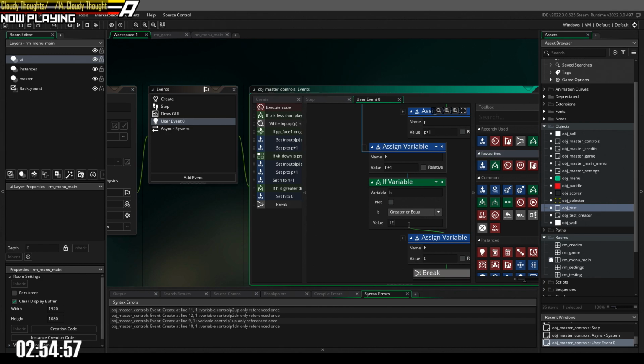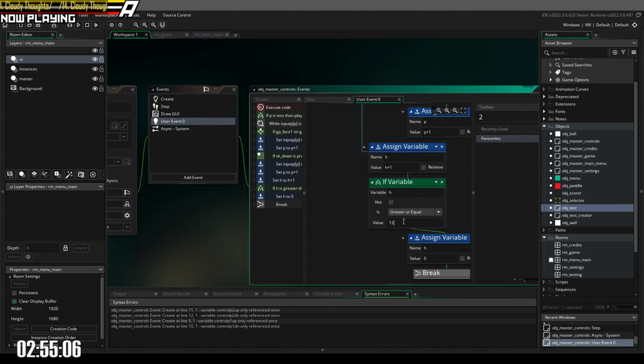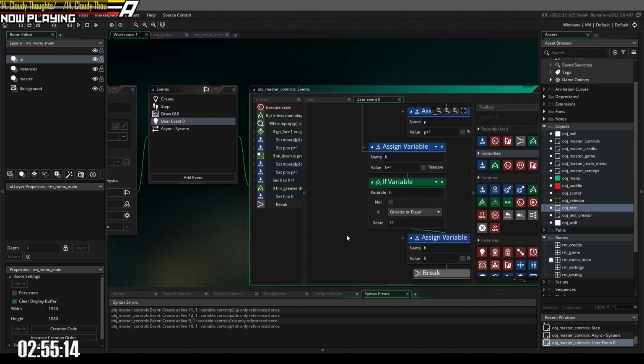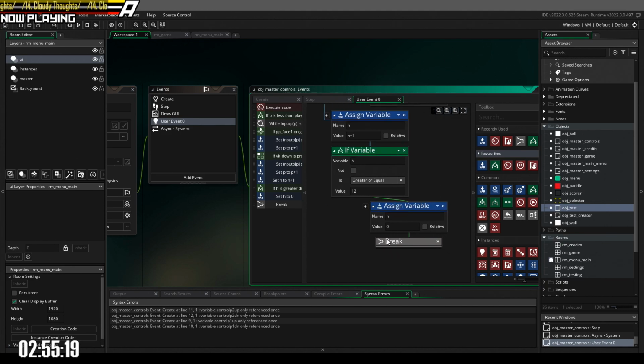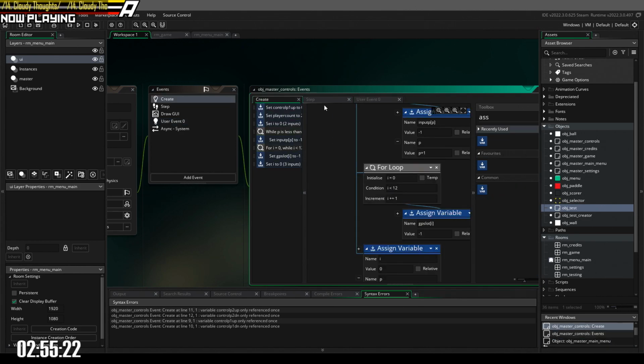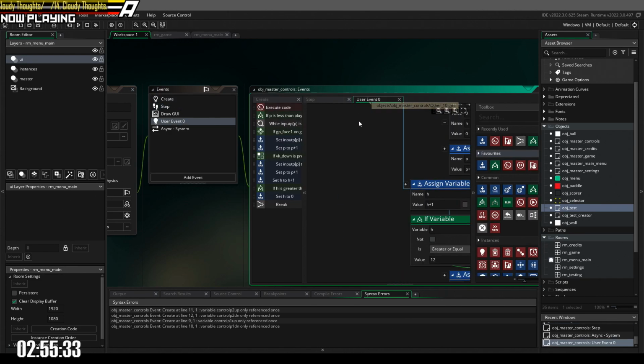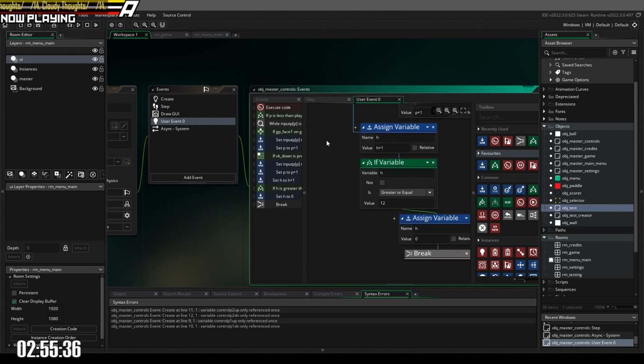Do I want 12? No, I want 13. 13's the new limit. Is it? No, it's 12. It's still 12. 12 is still the limit. Anyway, it'll do that, and then it'll assign H back to 0 and break the loop.